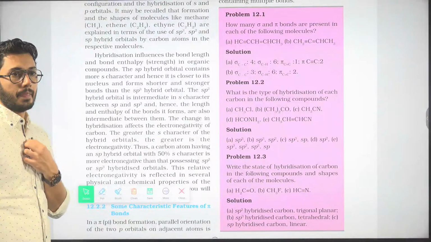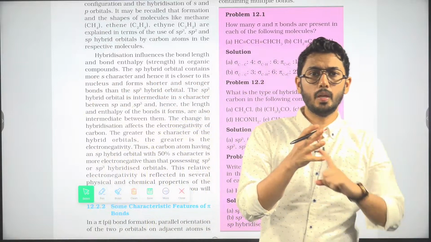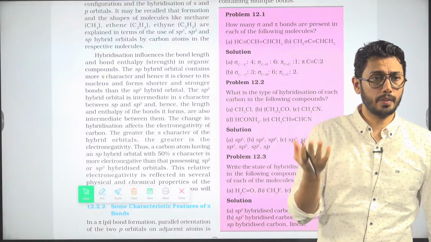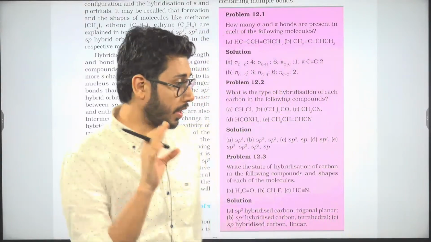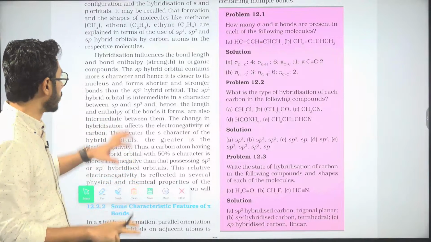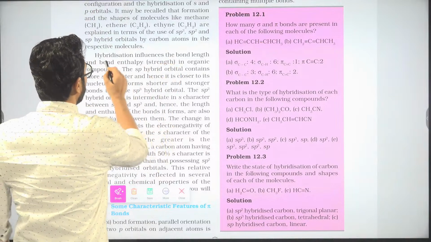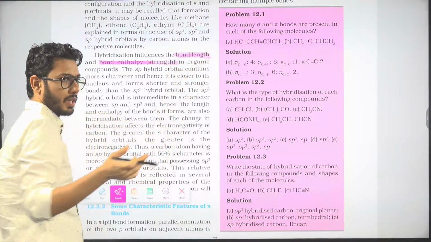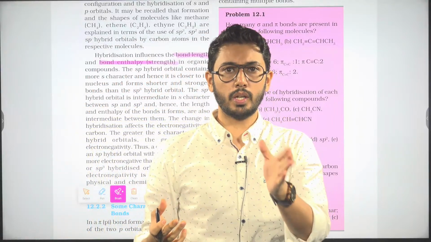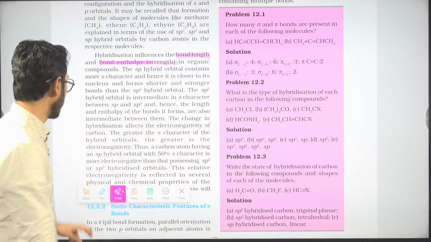So here what happens in this carbon chain is, carbon can be all three: sp, sp2, sp3. This means that it will affect the electronegativity of the carbon. Why? Because carbon which is sp hybridized will be the most electronegative among them. So when you read that portion, you will get the idea. Hybridization influences bond enthalpy as well as bond strength. Generally, we say the stronger the bond, the shorter it will be, or bond length is inversely proportional to bond strength. General term. Exceptions possible? Yes, possible.